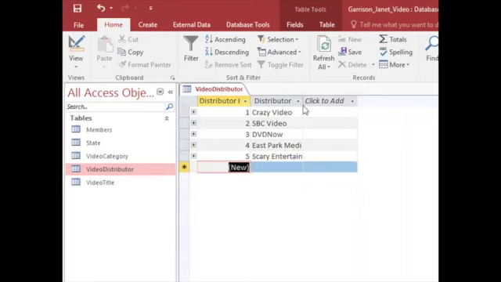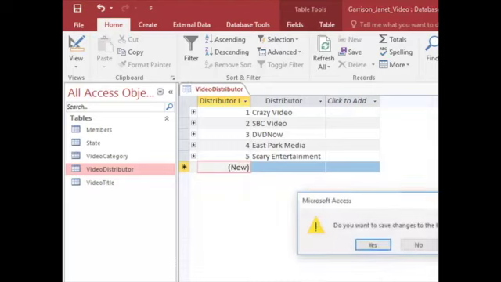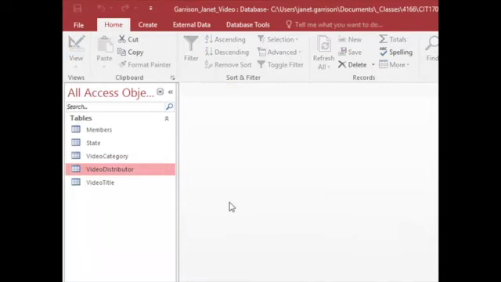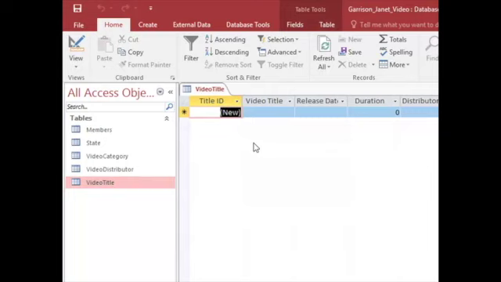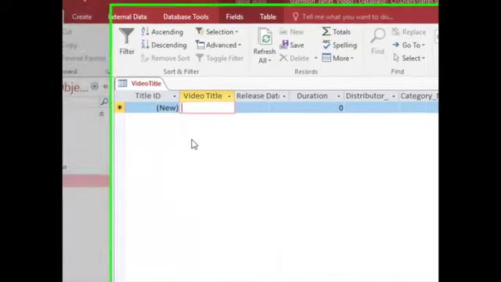Now you can come up here like you do in Excel and double click and make these wider. Alright, so we've got all those now. And since I made that wider, it says do you want to change the layout? I'll say yes. Now, video title. These are a little bit longer. And you'll notice here, let me go ahead and type something in here.